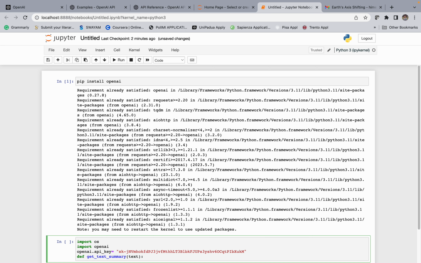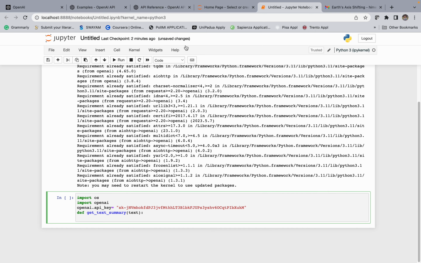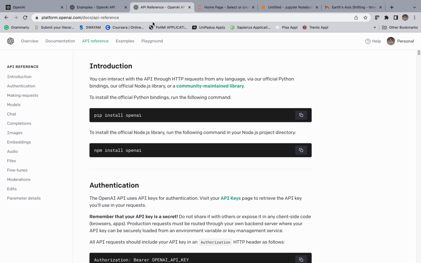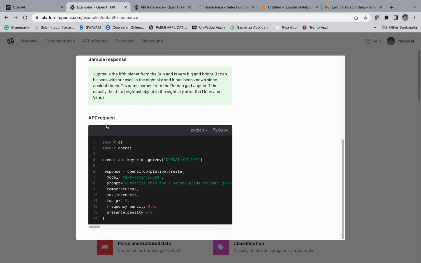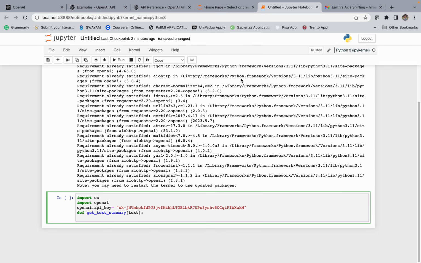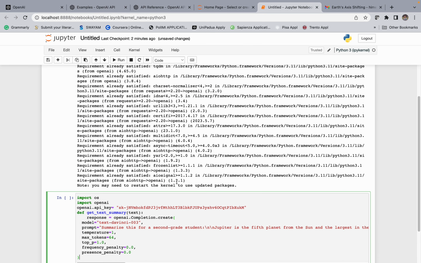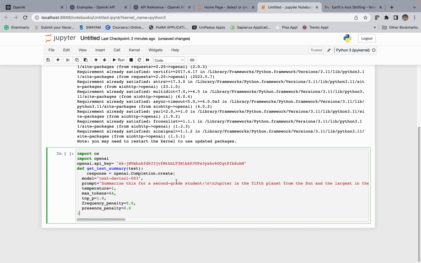And while defining the function, I'll use their documentation reference. Response is equal to this part, which I'll take from their documentation.